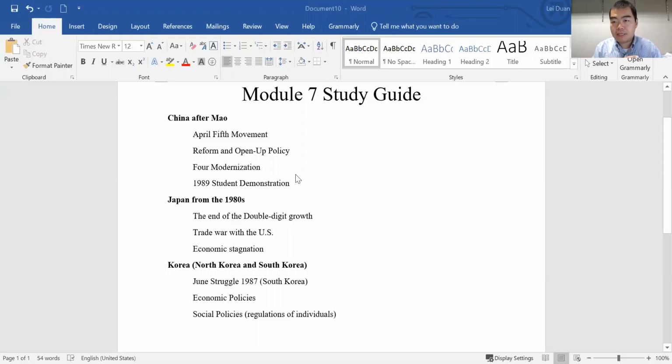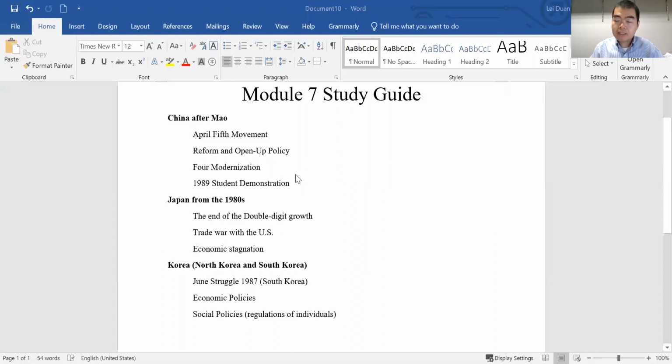And after Mao died, China changed its economic and political policies, right? And then China started its reform and opening up policy, right? So in your textbook and in my lectures, you can find many policies that were adopted. For example, the one-child policy. For example, the government started to emphasize foreign modernizations, right? And many economic policies that pushed economic development.